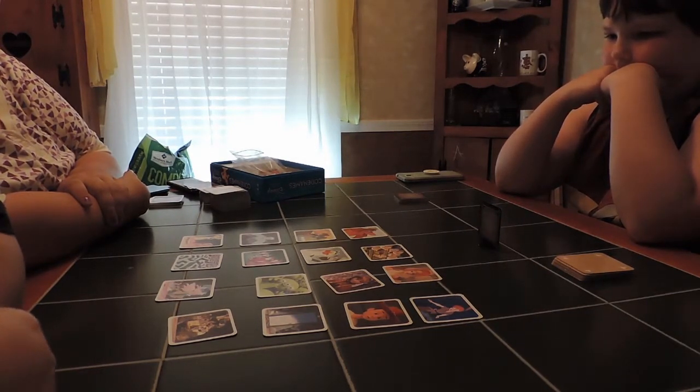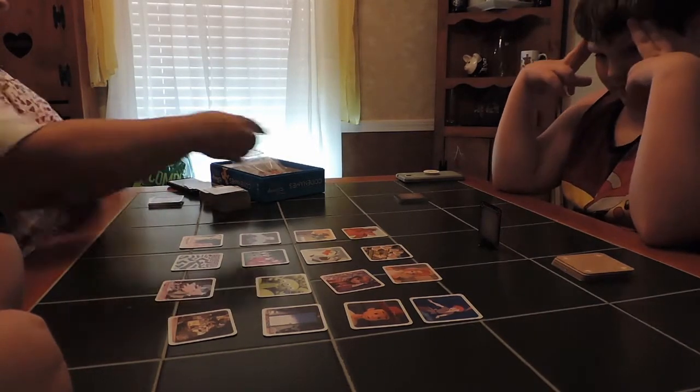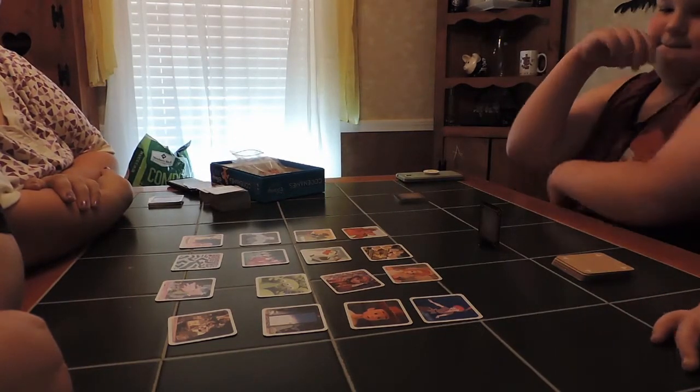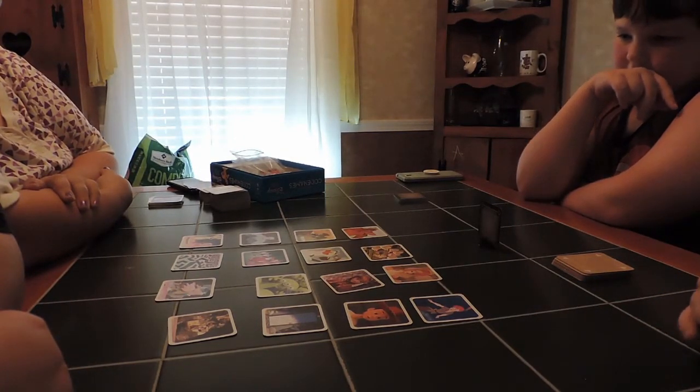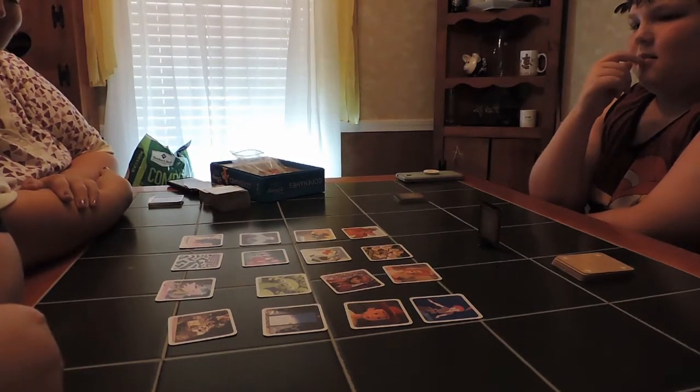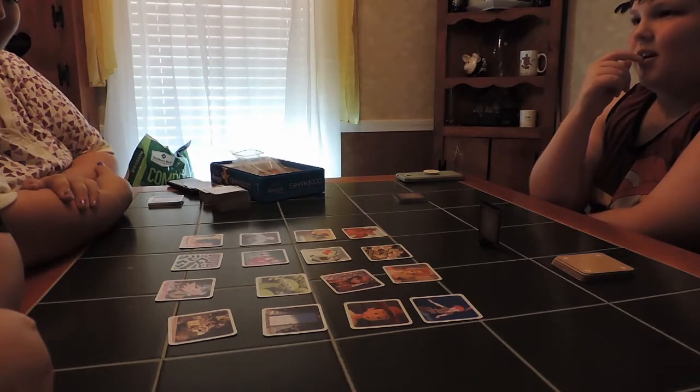Okay, who's going first? What's the color on the card? Blue. So Jordan gets to go first. Oh yeah, I might want these. Ah, this is hard. Pasta. 1.